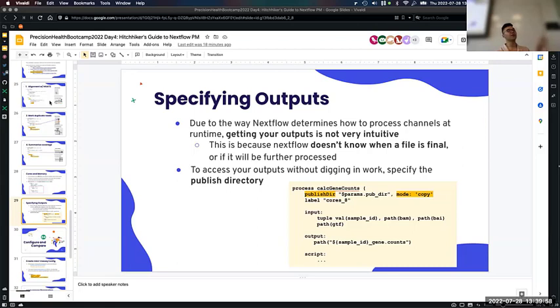So then when all of those channels are populated and a process could be run, it actually just symlinks all of the necessary inputs from all over the place in work into a new hash working directory. And then it just runs whatever you wrote in script in that directory as is.